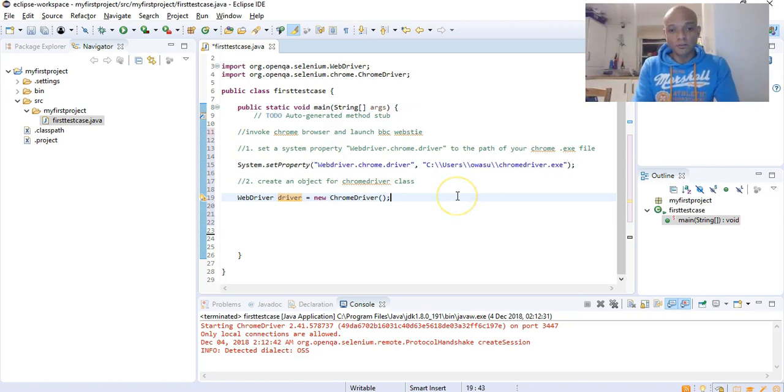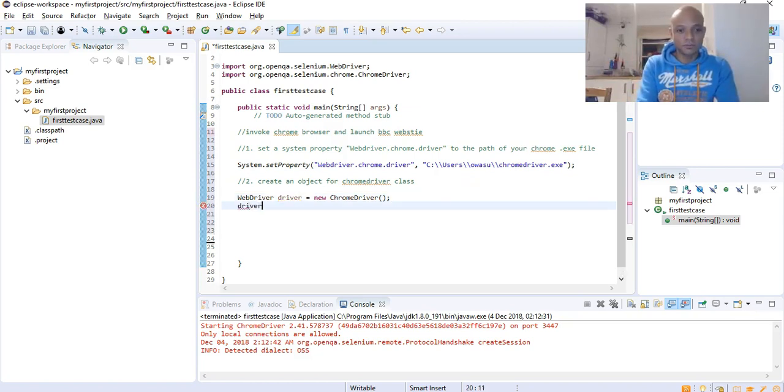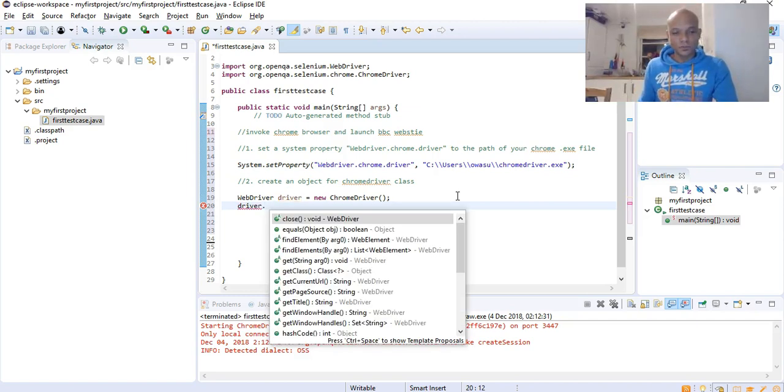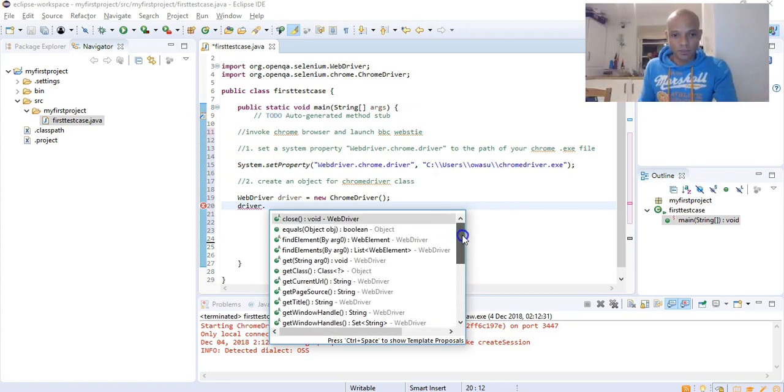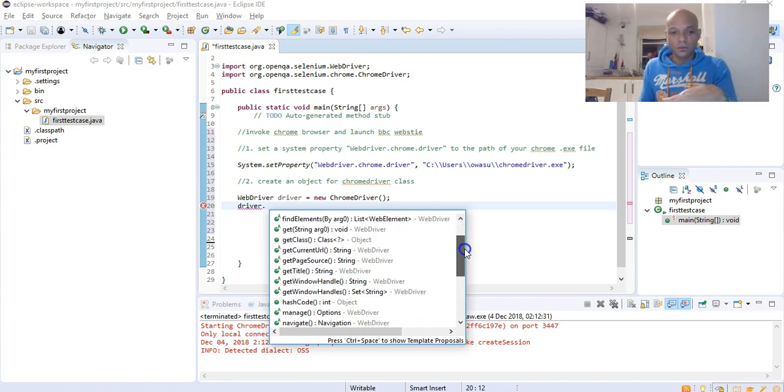So all you have to do now, if you use your object, which is driver dot, now all your methods from the WebDriver interface are listed below. That's how easy it is now. You just have to find what you want to do.